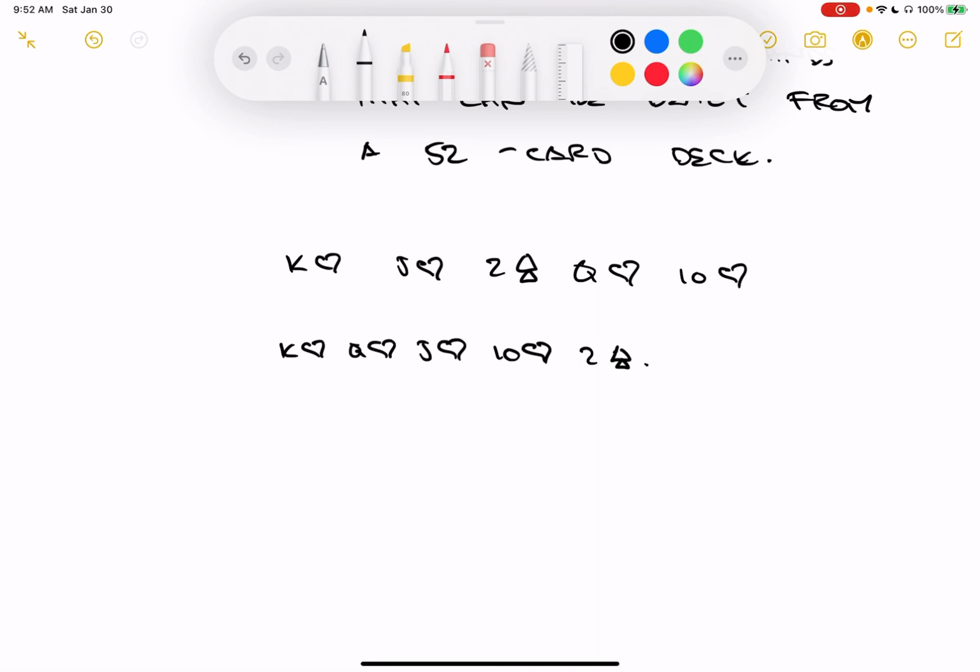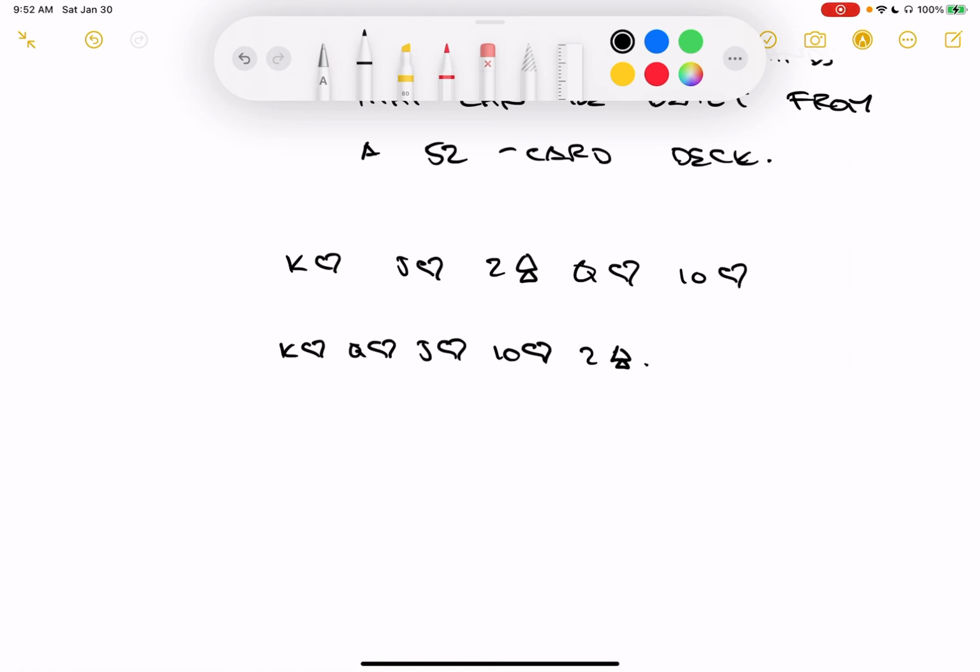But this sorting, this ordering of my hand, does help me get a better idea of what's going on in there. And in the end, it's that sorted hand that we look at to find out what kind of hand we have. We don't care that we got a king, jack, queen, 10 in some sort of weird order. What we care about is that there's the king of hearts, queen of hearts, jack of hearts, 10 of hearts, that sequence. So ordering this, in whatever ordering scheme you use, is what we do. We reorder it from what it was dealt to us in. In other words, the original deal order doesn't matter. So order here doesn't matter to what kind of hand I've got.